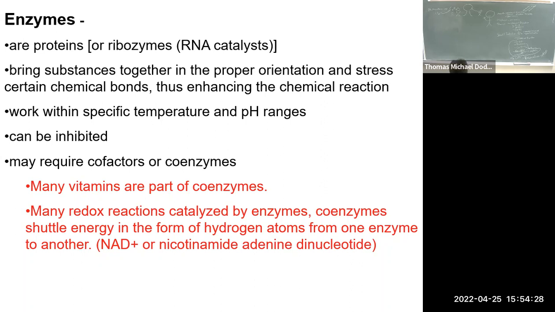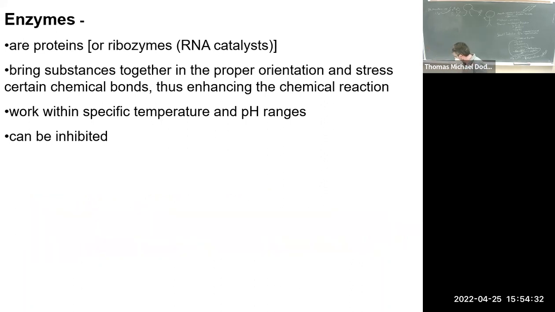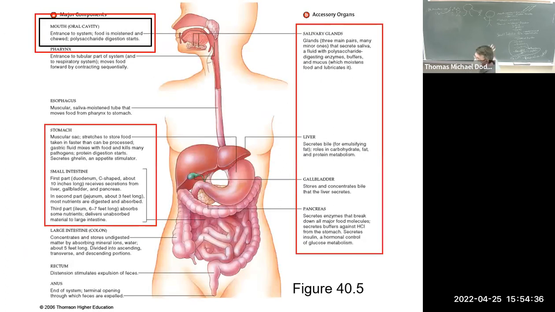Okay, so what I'm going to do now is we're going to go through some of these slides. I'm going to step back more, I think, and add some stuff maybe to this thing that we haven't added yet. So there are some accessory organs. The liver, where is your bile created? In the liver. Where is the bile stored? Gallbladder.